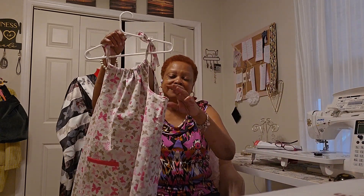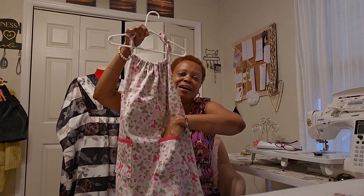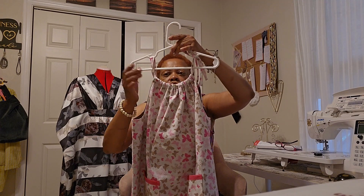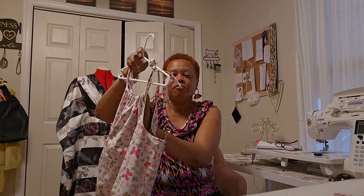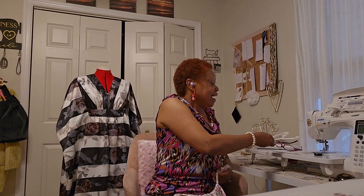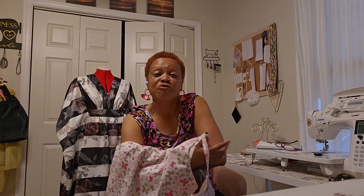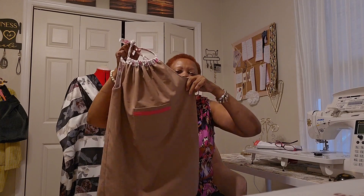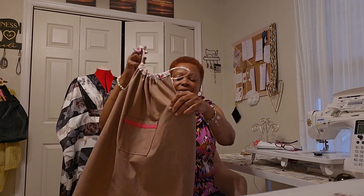The other thing I have been working on, which many of us have, is Project Dress A Girl 2023. Last Friday I showed a couple of fabrics, and I have now made three of those dresses. This first one is the pillowcase style — I took the easy way out. I have two pockets on here. I made my own bias tape, so it draws through. This shoulder is just a shoulder, and then it goes around and ties on this side. I reversed it so the little girl could have two dresses instead of one.